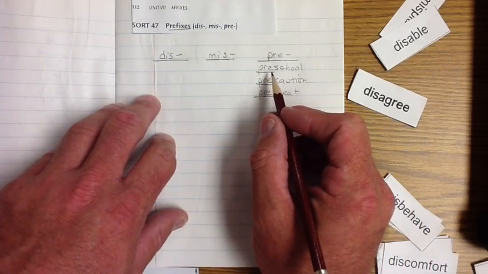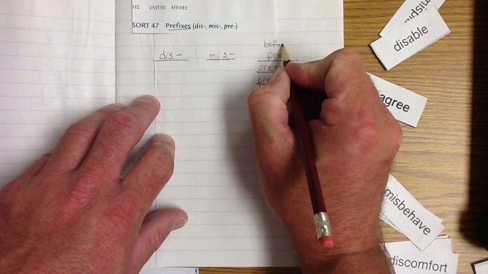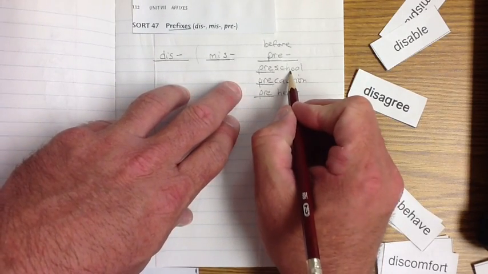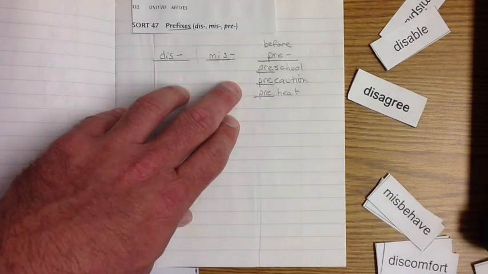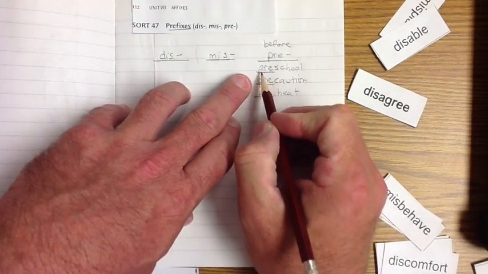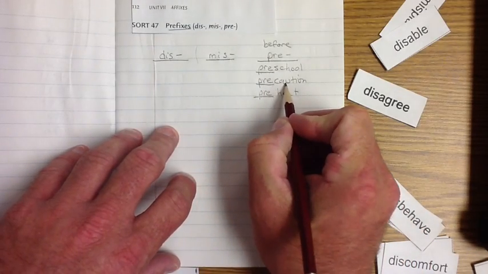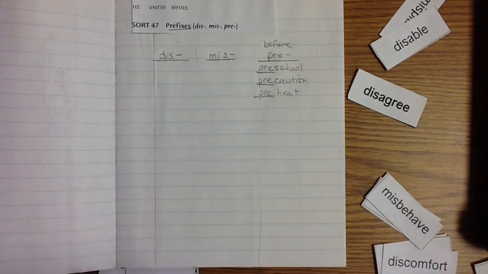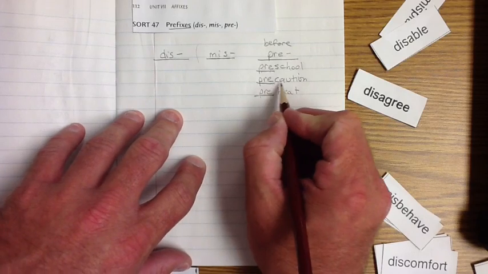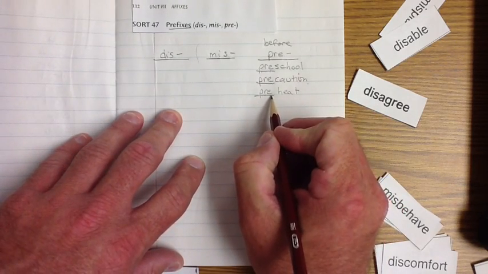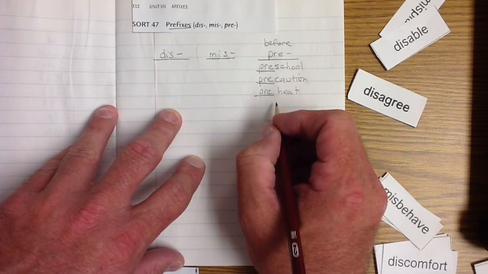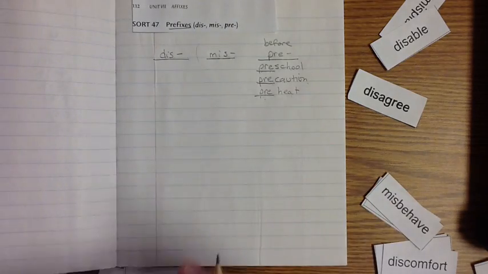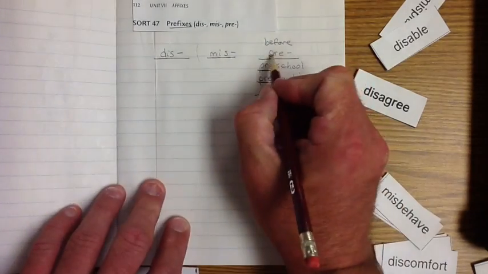It's actually before. Right above that, we're going to write before. So whenever you see the word pre, pre means before school. Before you go to regular school, kindergarten, first grade, you have preschool, which is before regular school. Precaution is before you need, you got to think before there's a problem. So you have to take precautions. And if you want to heat something up before, then you heat it up before.